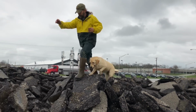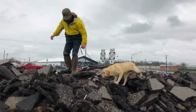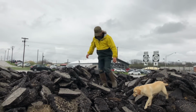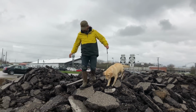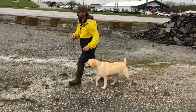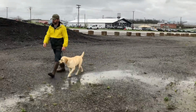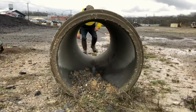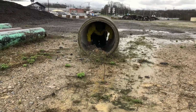Come on, Jessie, you can do it. Oh, come on. You're so awesome. Oh, I'm sure-footed as a goat. Oh my gosh, you're so good. Very nice. All right, Jessie, we're gonna see if we can get through this pipe here. It's got a lot of mud, but I think we can do it. Oh, come on, Jessie. You can do it. Come on, nerd. If I can do it, you can do it.